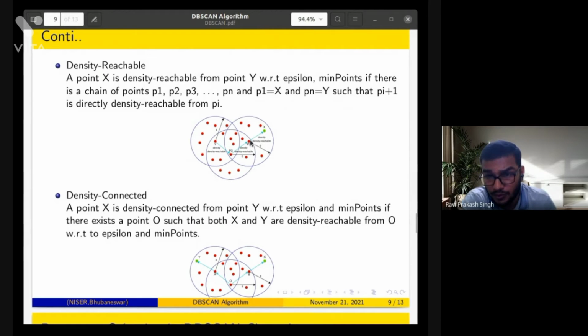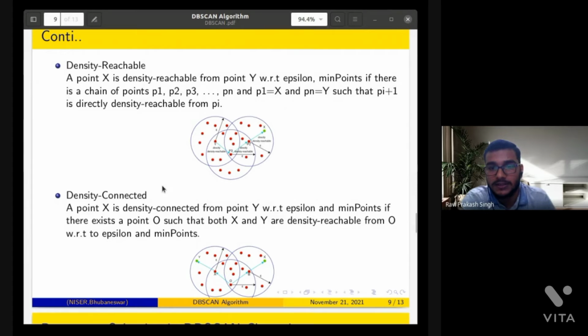So we have to check the connectivity between X and Y, first through these intermediate steps. X is connected to P2 by being directly density reachable, P3 is directly density reachable to P2, and P3 is directly density reachable to Y. So using the above definition, we can say that Y is density reachable to X.